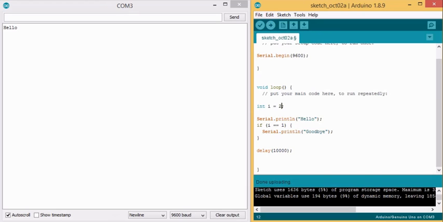And as you can see, it's only printing hello. The if statement is no longer true, so when it checks that condition, it just skips over the lines contained in the if statement. Now, you can also include with your if statements an else statement.